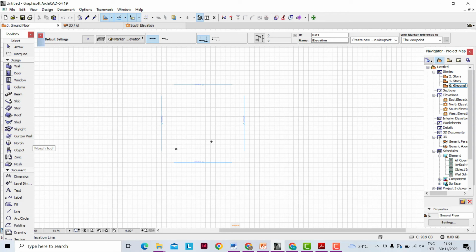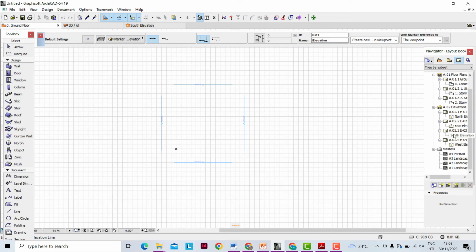Therefore, on our right hand side we have the navigator. Navigator helps us to navigate from the ground floor to first floor to second floor, from one elevation to the other, from section, generating perspective, and so forth. Also, we are able to derive the various master layout sheets that we want: A1, A2, A3, A4.